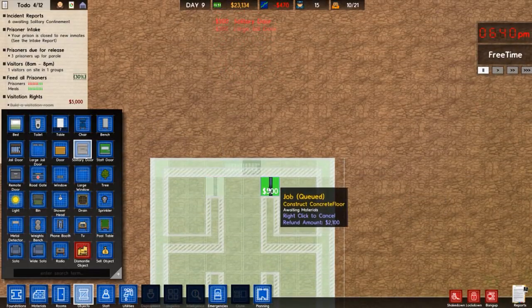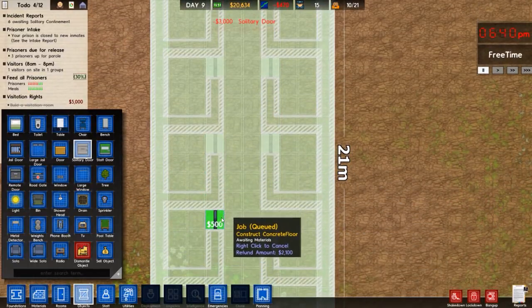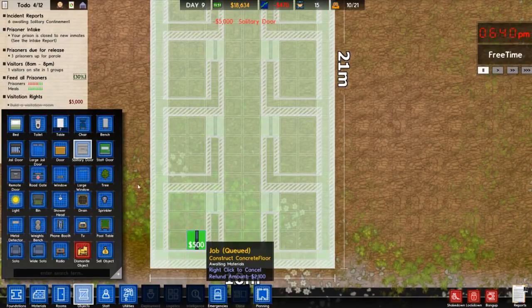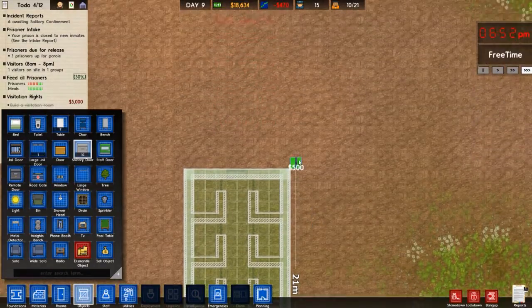And inside each one of these, I want to be able to put in the solitary doors. So there we go. So that should be there. So now they should come down and fix this up.